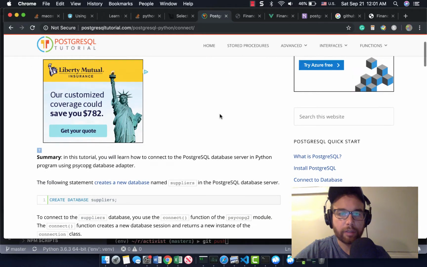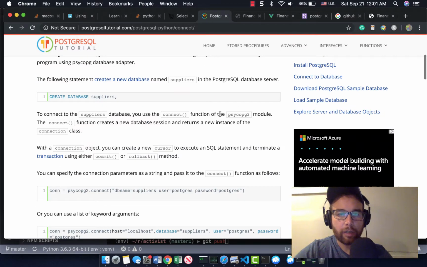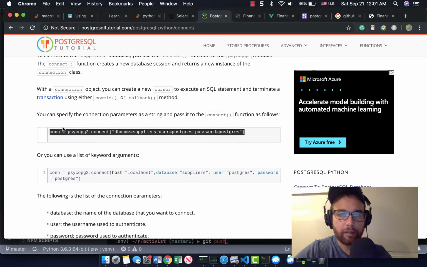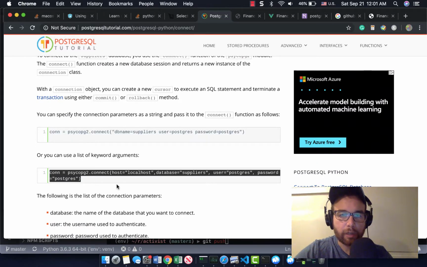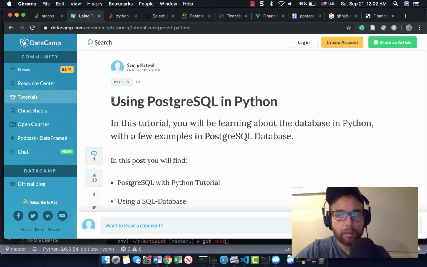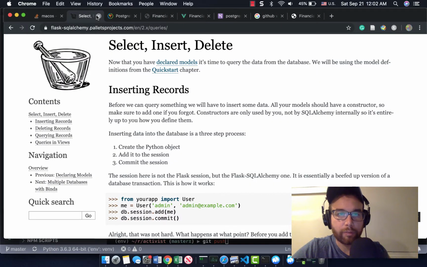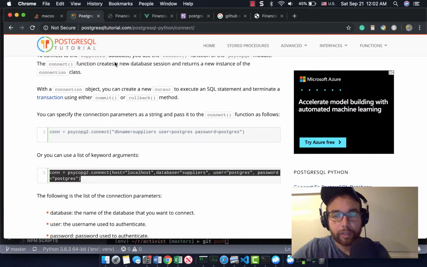You use psycopg2 with Python to connect, and you need your database URI. So let me back up and go back into the code. These are just some of the resources I use. This is all to say that you shouldn't feel too discouraged if you are getting really frustrated with user permissions for Postgres locally and once you set it up on Heroku.